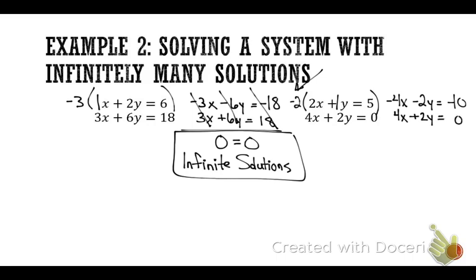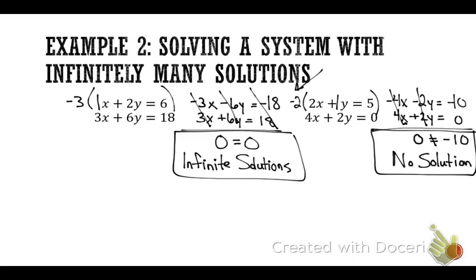All right, now I'm going to rewrite the other equation underneath. And now I can start solving. I can start adding them together. What's negative 4x plus 4x? Cancels. That's what I wanted. What's negative 2y plus 2y? Cancels again. I wasn't necessarily planning on that happening, so if everything cancels, it's just 0. That's okay because as long as the other side is 0, then it's infinite solution. What's negative 10 minus 0? Negative 10. No solution. Those values are not equal.